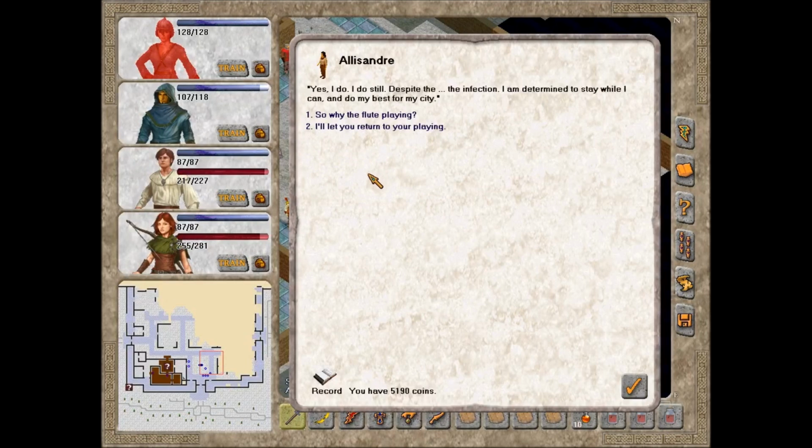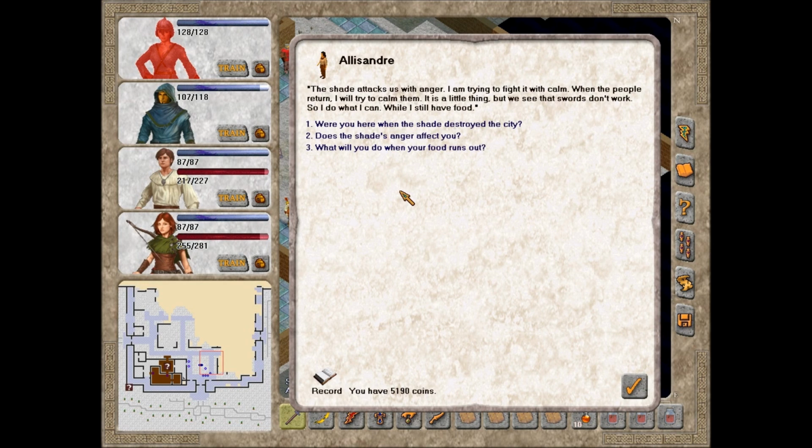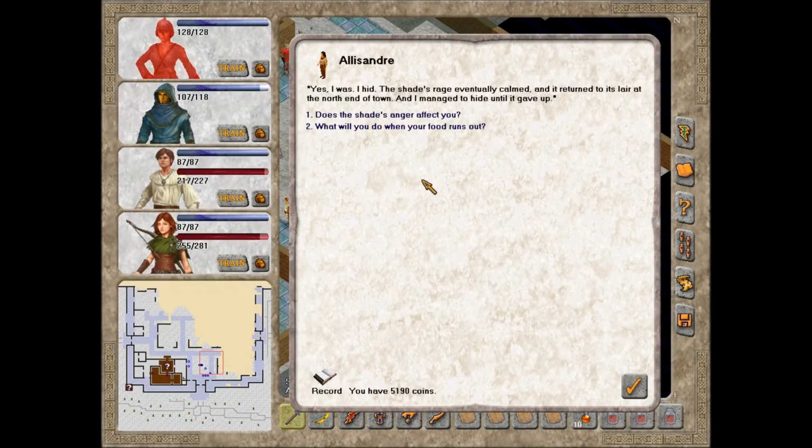Do you live here? Yes, I do. I do still, despite the infection. I am determined to stay while I can and do my best for my city. So why the flute playing? The shade attacks us with anger, and I am trying to fight it with calm. When the people return, I will try to calm them. It is a little thing, but we see that swords don't work, so I do what I can, while I still have food. Were you here when the shade had destroyed the city?